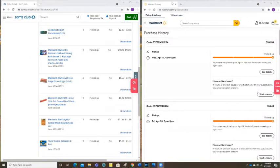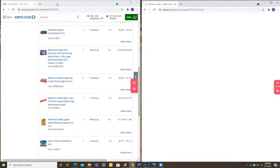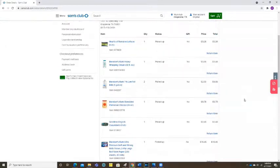All right, so here we are. I'm going to take them one store at a time, and we will start with Walmart. I'm going to see if I can zoom in here, and I'm going to make it full size for you. So at Walmart this week, I spent $168 and I believe 68 cents, even though my computer screen is taking a ridiculous amount of time to load. Maybe we should start with Sam's. Let's start with Sam's Club. At Sam's Club this week, I spent a total of $93.24.